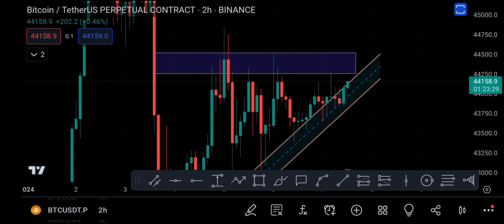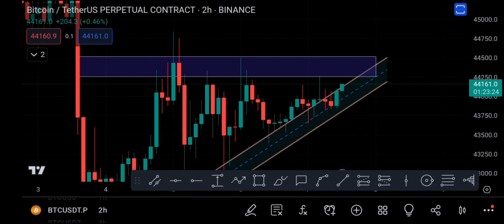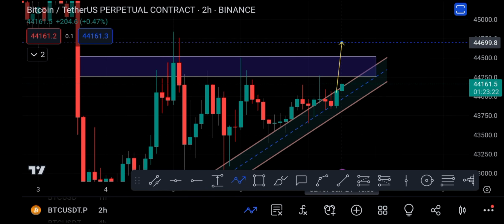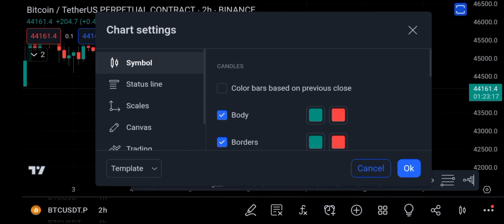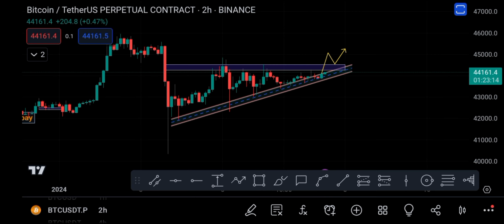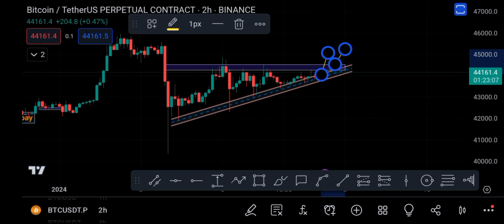We can see the breakout in the next 8 to 10 hours, because on the start of Monday we will see a breakout on either side. The price might go like this if it breaks out on the upper side, and if it breaks down on the lower side, the price will move like this, a lower breakdown and then a breakdown much lower, and then the price will form a bearish pattern.